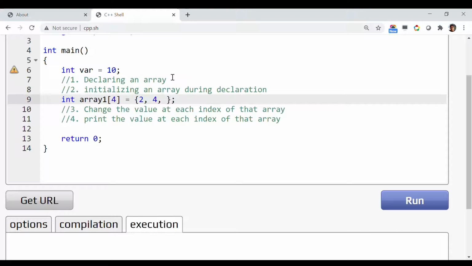Index 2, I want to store 7. And then finally in index 3, I want to store, let's say, 10. Something like this. Now always remember, the count for index in an array starts from 0, not 1.